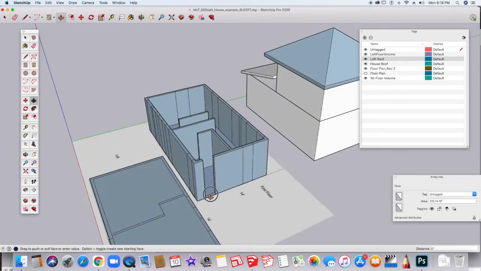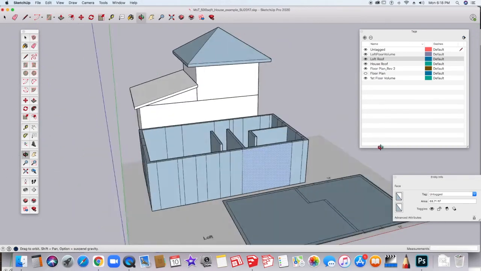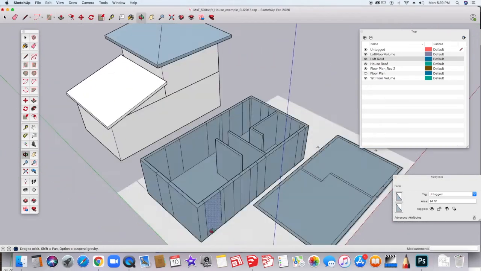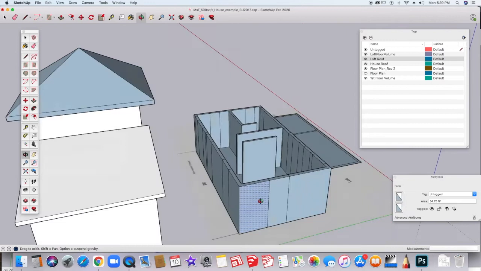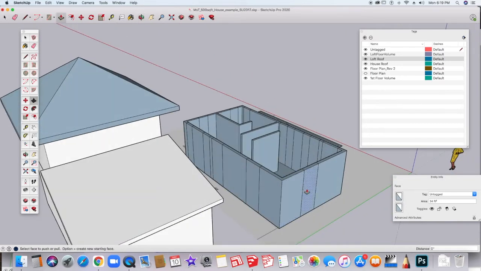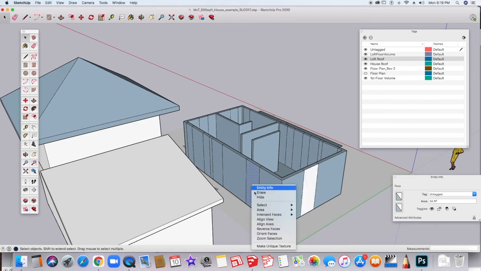Now, when you're done pulling all the walls up to height, what I'd like you to do is go around the outside and change the face of that window to white. To do that, you're going to take your selection tool, select the surface, right click, and say reverse face, and it's going to turn white.